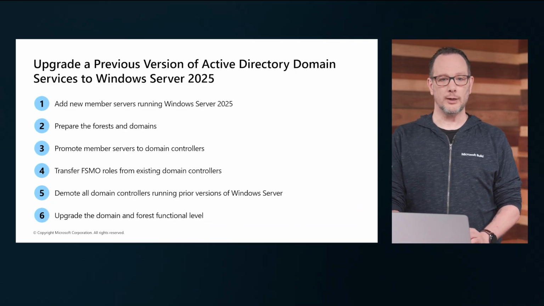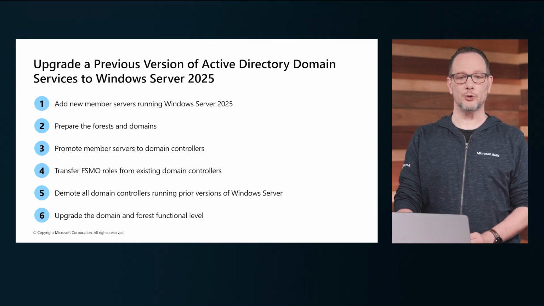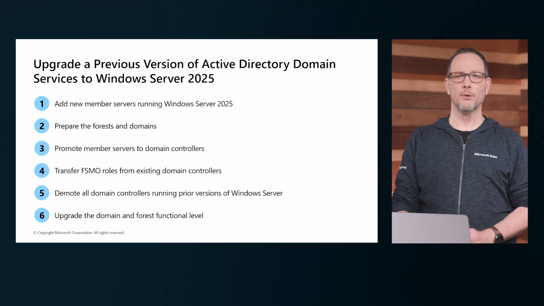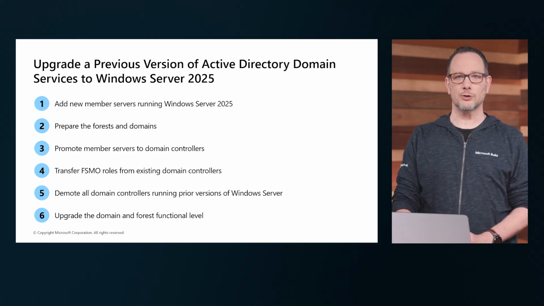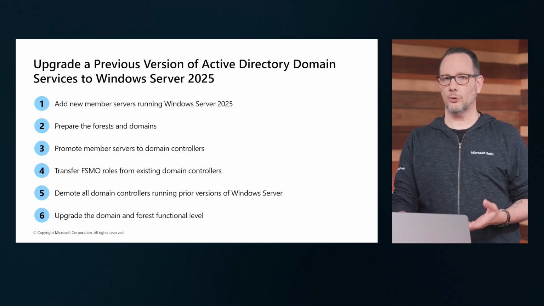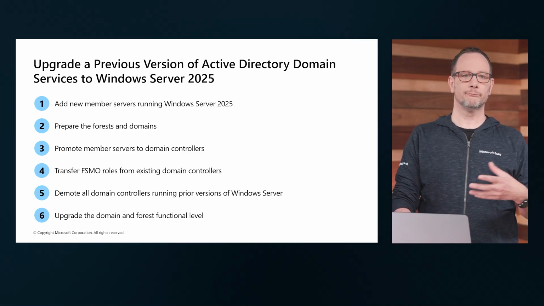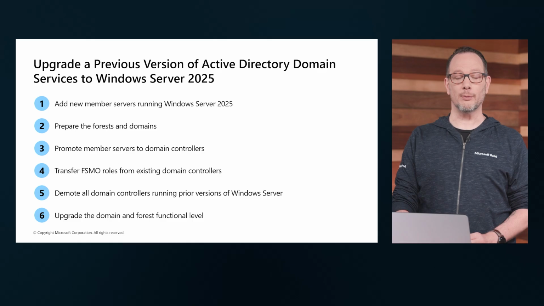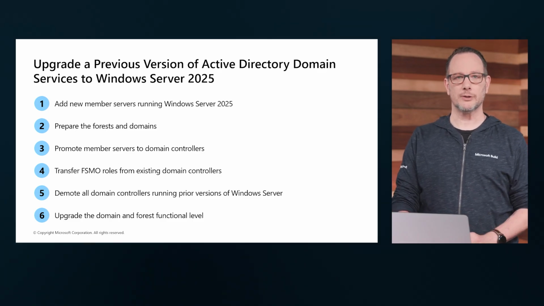Second option is obviously, well, we're happy with what we have and we just want to move into the later up-to-date version. I'm positioning Server 2025, obviously, because it's our latest version. But if you're still on 2012, 2012 R2, 2016, 2019, I mean, obviously, we're going to recommend you to migrate and jump to the latest version, but there might be some good reasons to maybe not jump to the latest version.